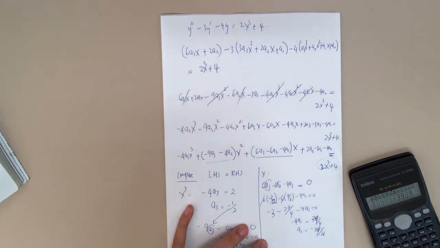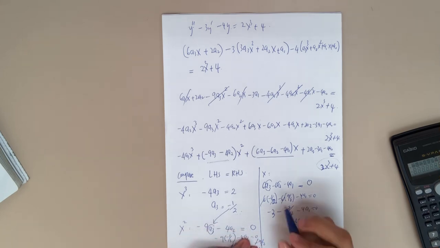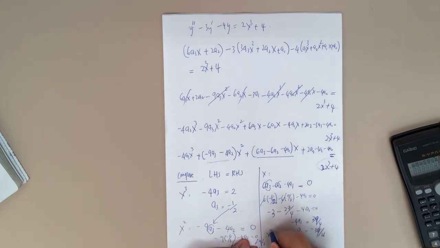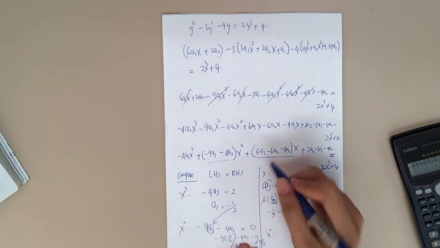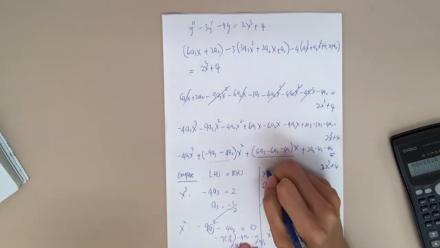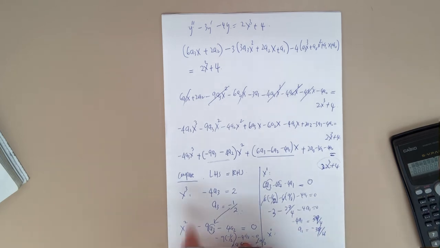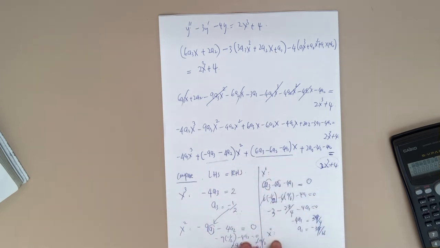39 over 16. Okay, so this is the answer for A1. So now we come to the last one, which is A0. Okay, A0 means that is nothing lah. Okay, saya just tulis A0 because we know this is x cubed, this is x squared, this is x power of 1, and the last one is x0. Because any number when you power with 0, it will be 1. Okay, maksudnya tak ada x lah sebenarnya, tapi just nak to make it standardized, I write x0.